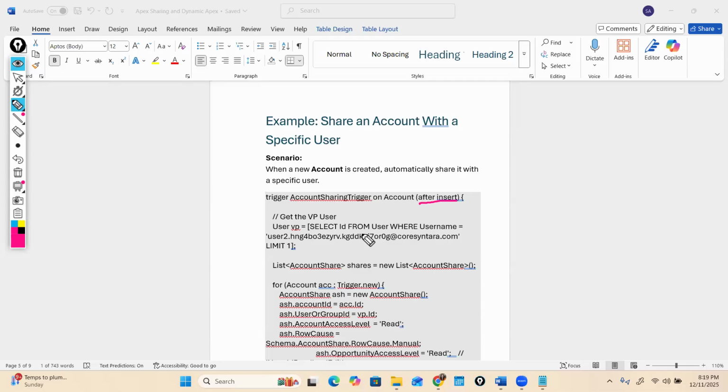So any questions on a trigger? What is a trigger? In a nutshell, a trigger is automation. You are not invoking it through any method or anything. Basically, whenever that event happens, and the event could be a record creation, a record deletion, or a record update, any of these things happen, that trigger will get fired automatically.